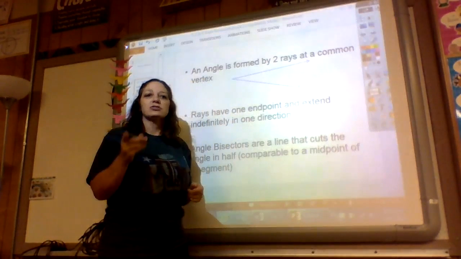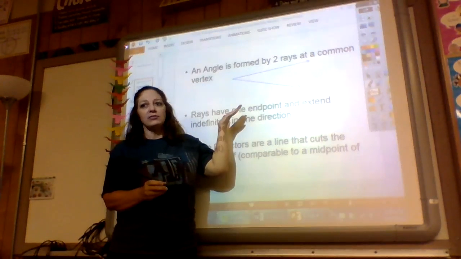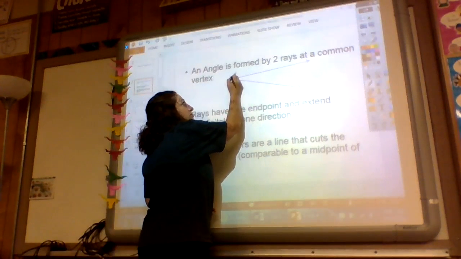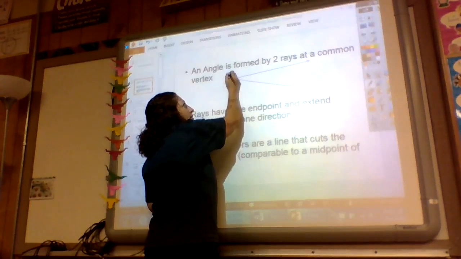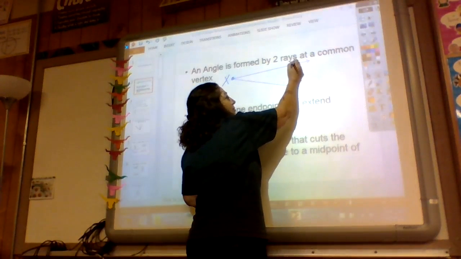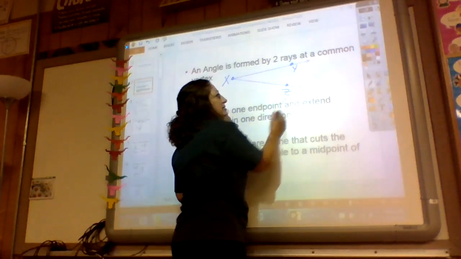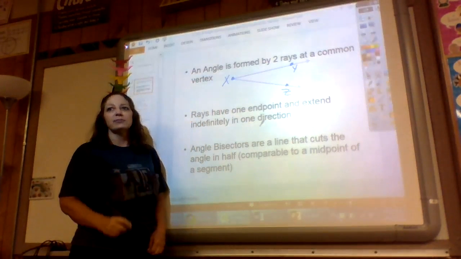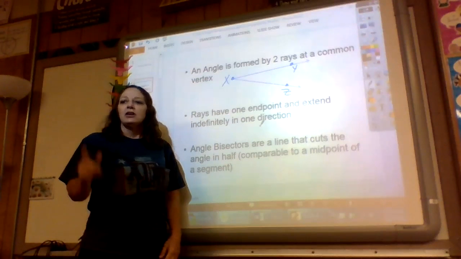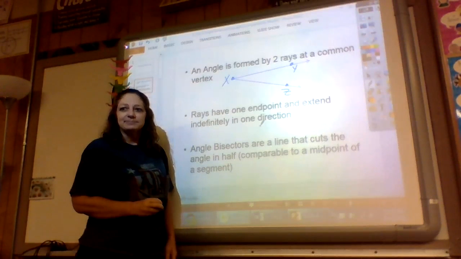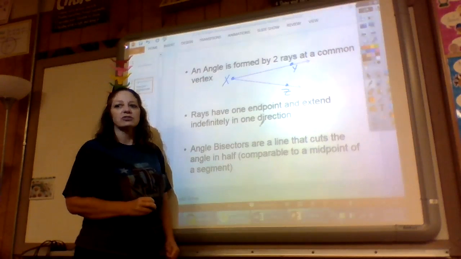But take a minute next to your blue paper and draw an angle. On the angle, I want you to make this point where they meet an X. The top point up here on this ray, a Y, and the bottom point here, a Z. And I do my Z's with a line through them so they don't look like a tube. You can do this on any paper, and then you can glue that into your journal.